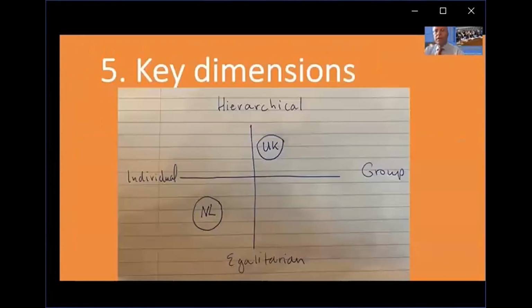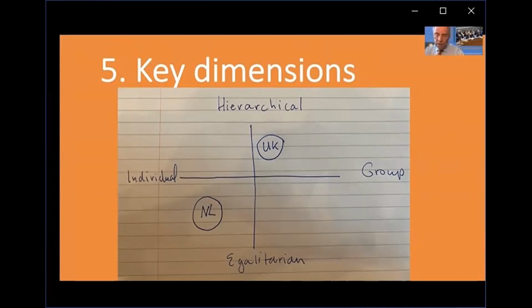I took the liberty of doing a poll in our embassy here in London, asking a number of my colleagues about two of the key dimensions, I would say, of all these scales I mentioned from Meyer, Tompenaars and Hofstede. I took two: power distance, hierarchical or egalitarian, that's the vertical scale. And from left to right, you see the scale of whether someone sees him or herself as an individual or as a member of a group. This is more or less what came out of it: the Dutch are more individual, more egalitarian than the British, who are more hierarchical and feel themselves more part of a group within society usually. So that's two differences, two key dimensions. It was just a simple poll in our embassy.